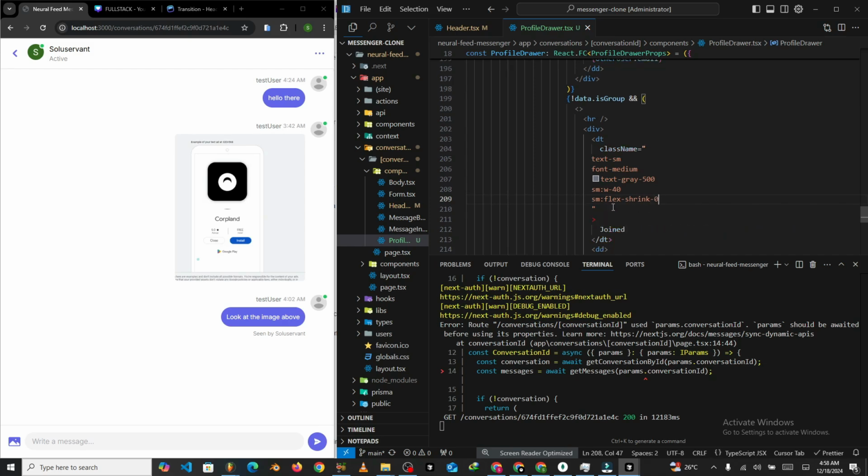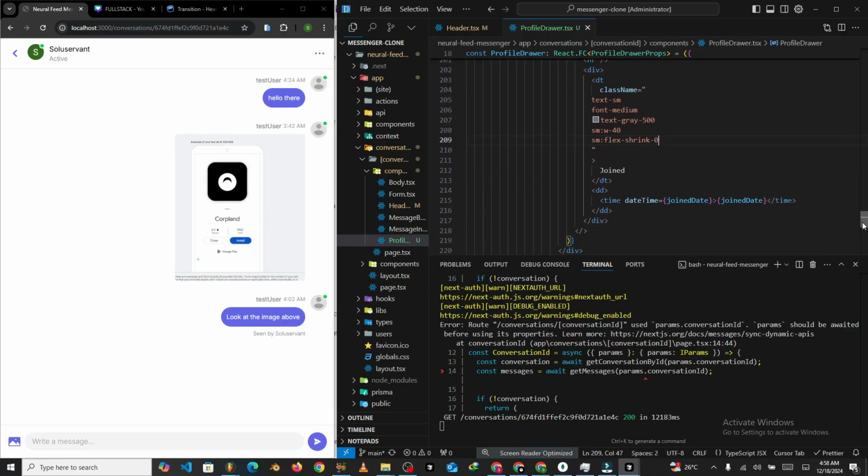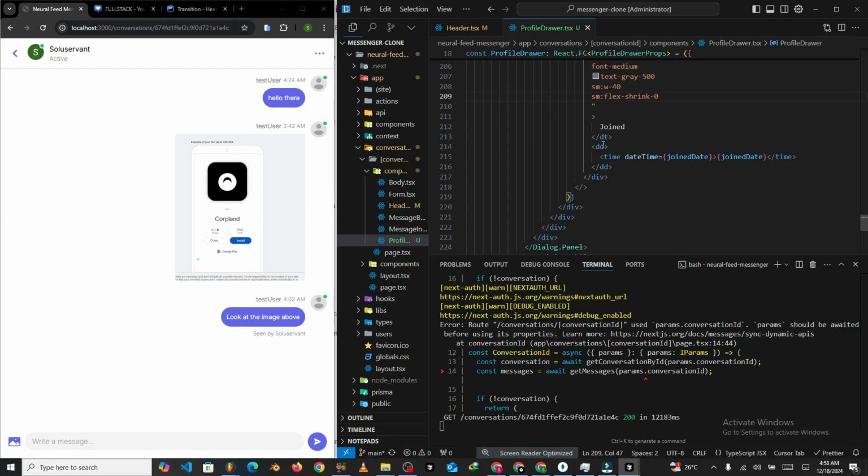Nice and clean. Then inside this dd that we have here, we're not going to do too much. We're just going to pass in our class name like this, open it up and pass in the necessary class names. You see mt1 like this, then text sm, just like the other class names that we had above.